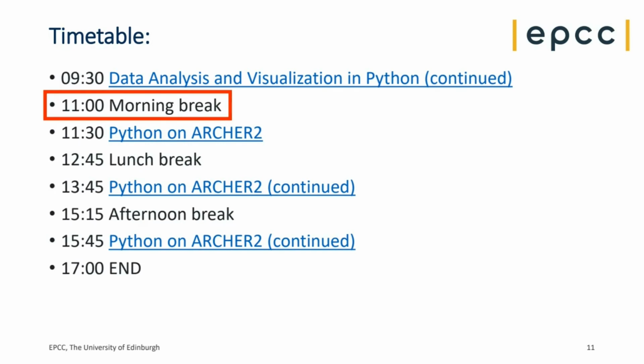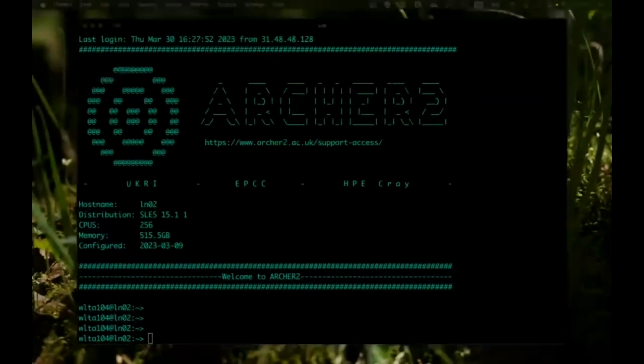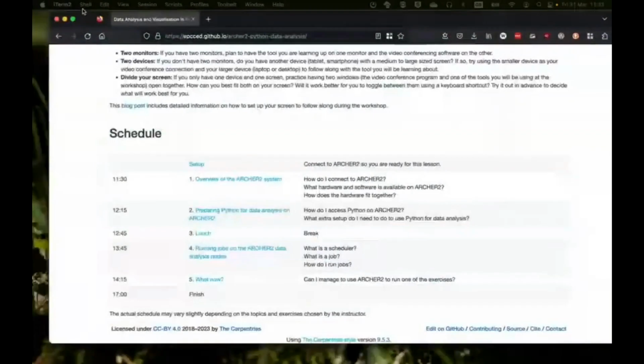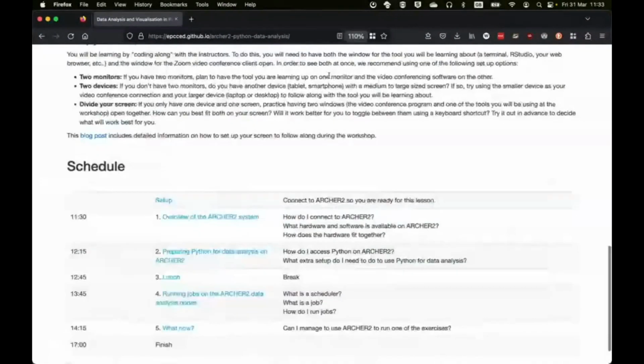And then we'll go through the timetable. Hopefully you can see that. Let me just stop sharing my camera to save on bandwidth. Okay, so I'll bring over the timetable. So this is what we're hoping to do today. For the rest of today, let me make that a little bit bigger as well.